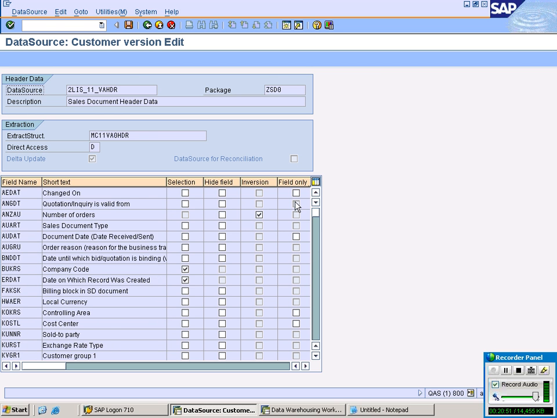Okay? We will deselect all, but the fields which you have added to the table, that is, if your table itself has some custom defined fields, then for that you have to select this. Okay? So these 5 fields are the standard fields of your table. They are not custom defined fields of the table. Hide and field only.